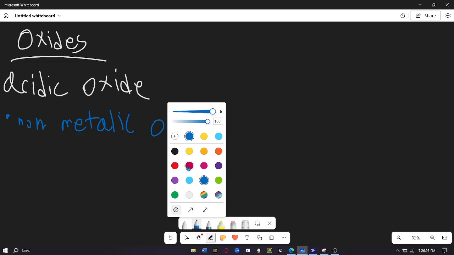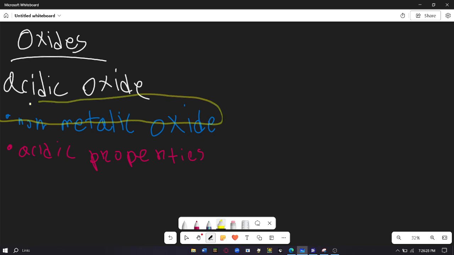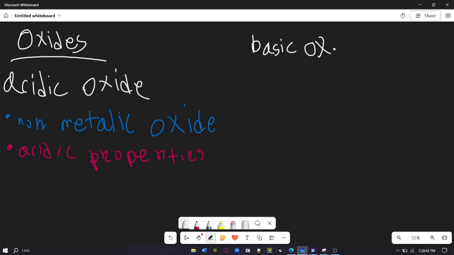It has some acidic properties. That's all you gotta know, okay? It's a non-metal oxide. That's the main gist you have to remember, because anything else is not that big of a deal, but it's important that you know this one part. Right. So going on to the next oxide, which is called basic oxides. So what is a basic oxide? A basic oxide, or another name for this oxide, is metallic oxides.